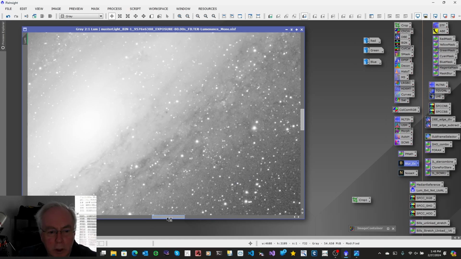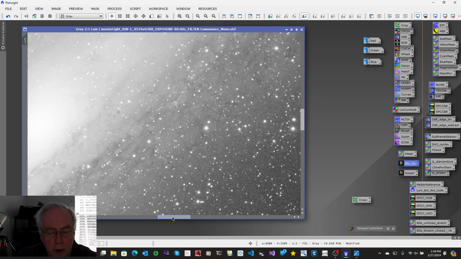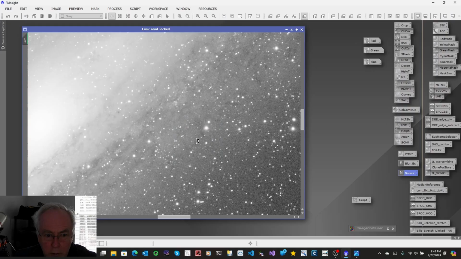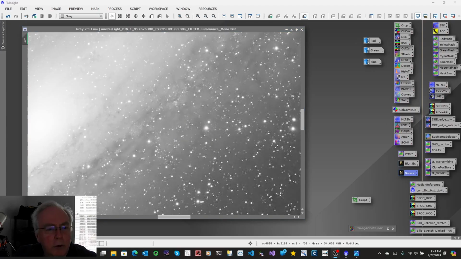And we're going to use, again, another product from RC Astro. It's Noise Exterminator, and you can use your own noise tool, whichever suits you. So here comes Noise Exterminator. And again, I'm going to pause this recording while this runs. Okay, then Noise Exterminator is finished. And that took just under a minute. But we can see the job it's done already. It's definitely improved the speckle.